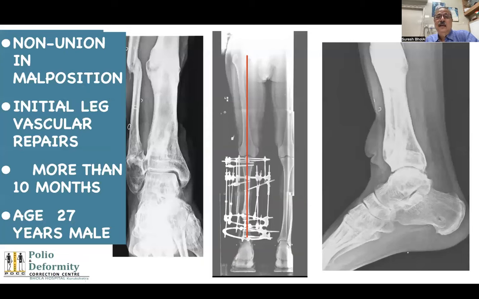Whenever in the lower limb, most of the time, you are watchful not only for fracture union, but also for the proximal and distal joints, whether they are aligned or not. Also, the mechanical axis of the whole of the lower limb, whether it is well aligned or not, in both planes, rather in all the three planes, frontal, sagittal, and rotation. Dear friends, again a compound fracture of the thigh.